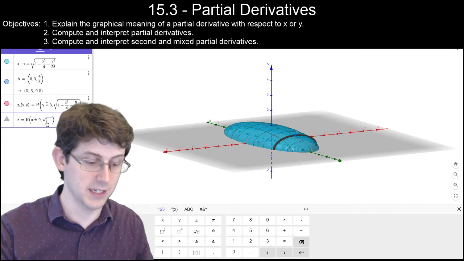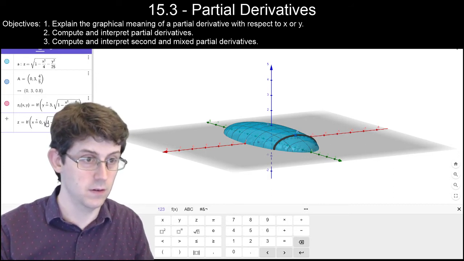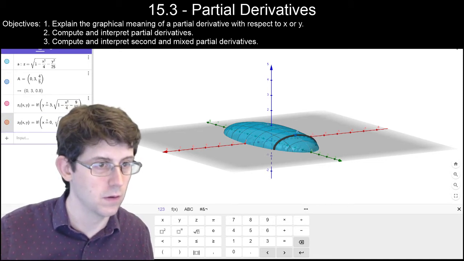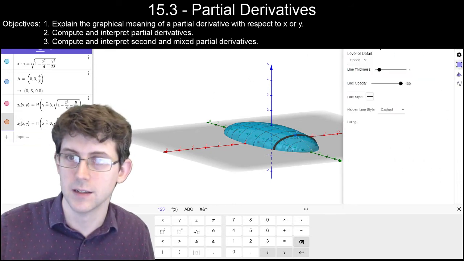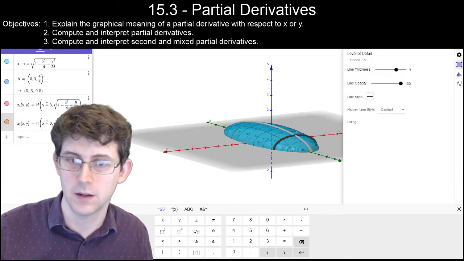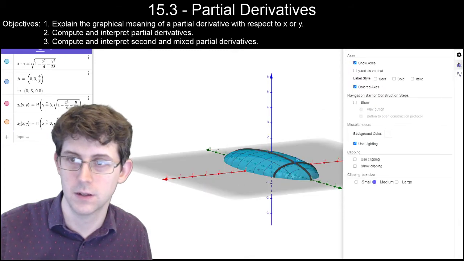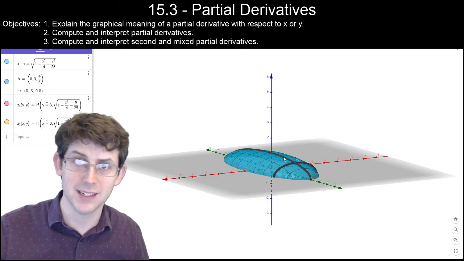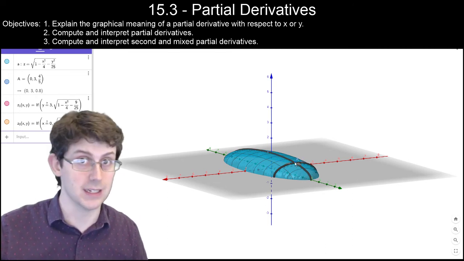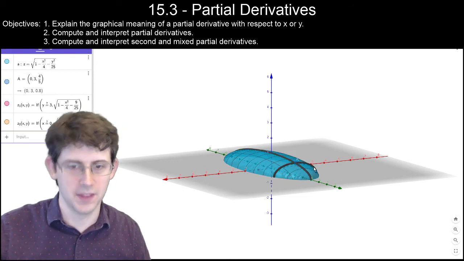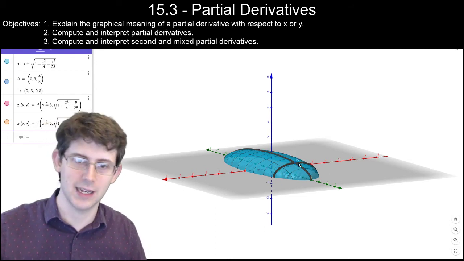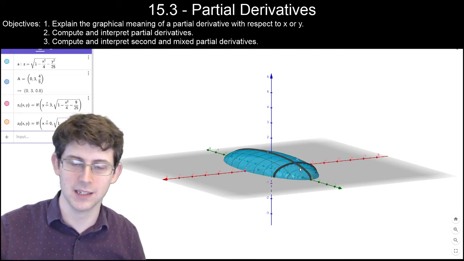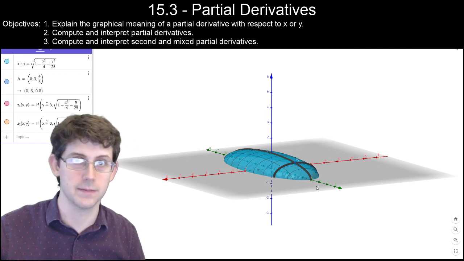If we instead walk in the y direction, so let's fix x equals 0. Make it a little bit bigger so we can actually see it. If we instead follow this path, when we're walking in the y direction, we're going downhill a little bit when we reach this point, 0, 3, 4/5. So the x partial derivative is 0 because walking in the x direction, this is the top of the mountain. The y partial derivative is negative because walking in the y direction, this is a slight downhill slope. Cool.